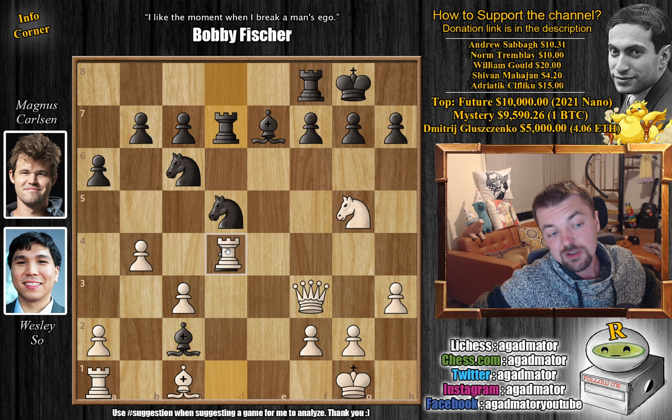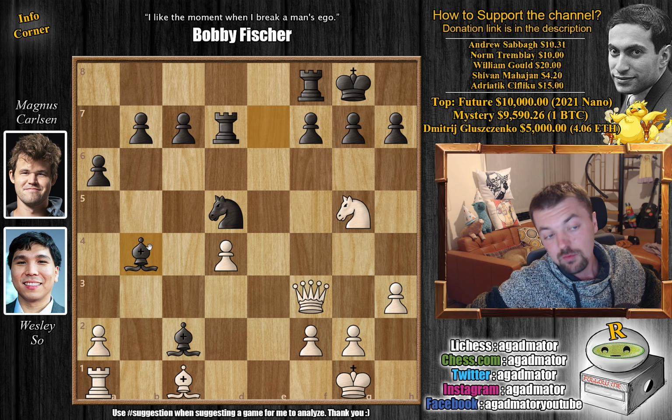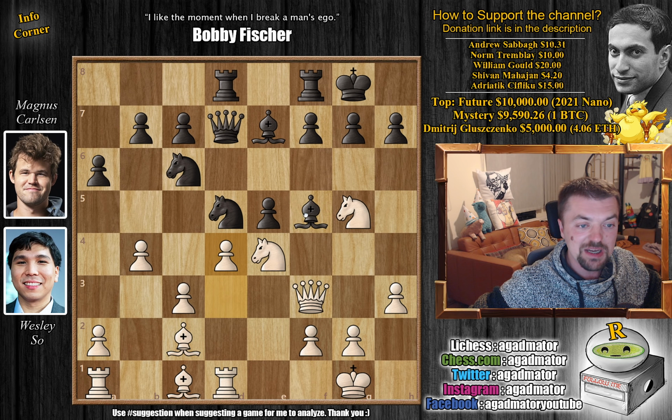So here best would be to just capture that, knight captures, attacking the queen, c captures, and now bishop captures on b4. We would get this position where Magnus would have two rooks, a bishop pair and the knight against the queen, rook, knight, and bishop, and black would definitely have the compensation here, but maybe it's not all that much. So instead of going for this, Magnus just retreats.